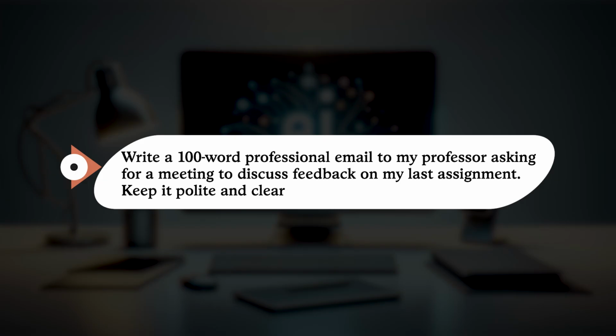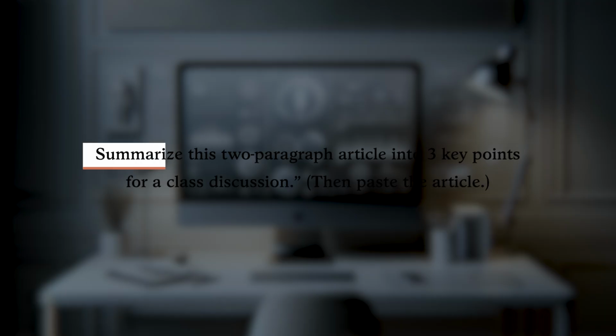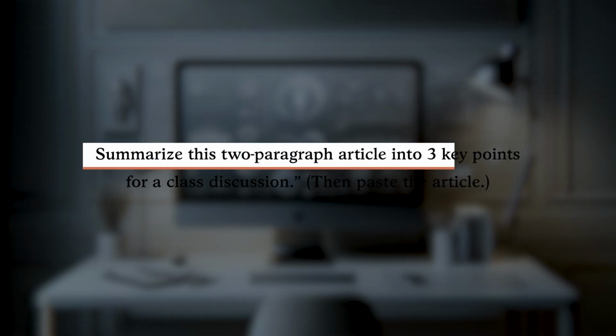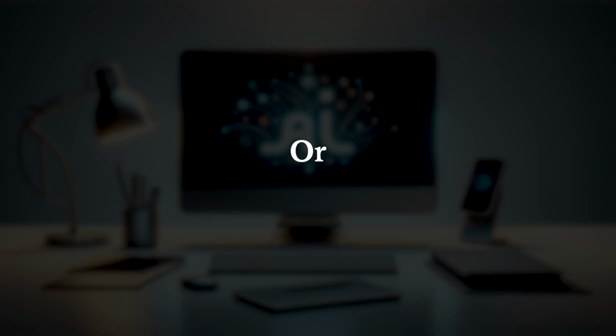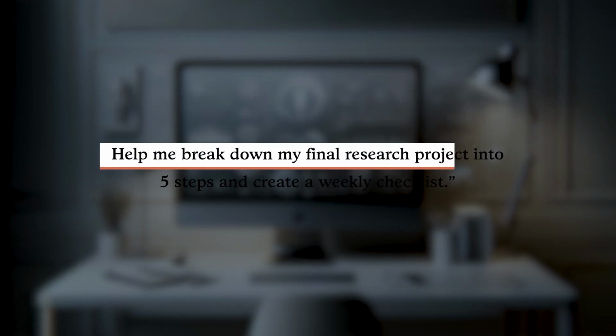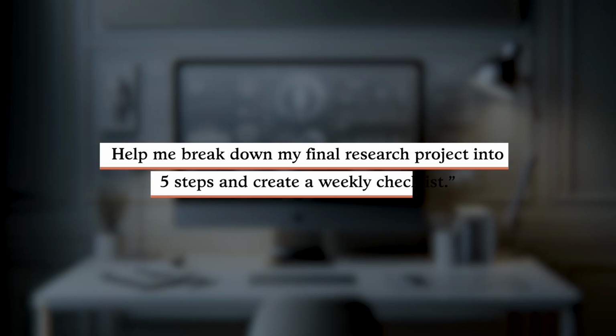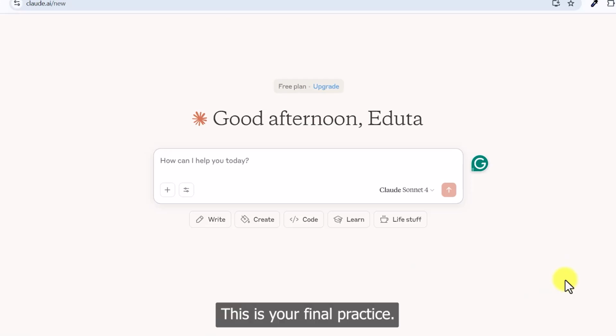Write a 100-word professional email to my professor, asking for a meeting to discuss feedback on my last assignment. Keep it polite and clear. Or summarize this 2-paragraph article into 3 key points for a class discussion. Then paste the article. Or help me break down my final research project into 5 steps and create a weekly checklist. This is your final practice. Aim for clarity and purpose.